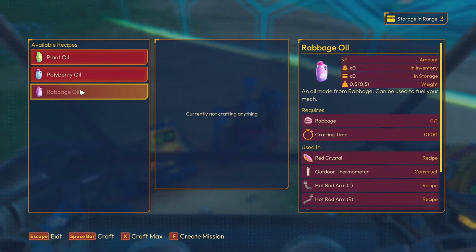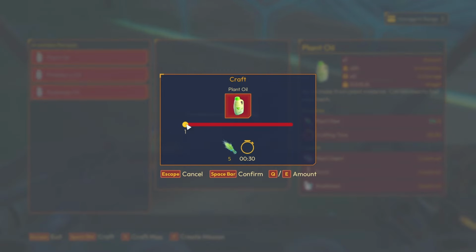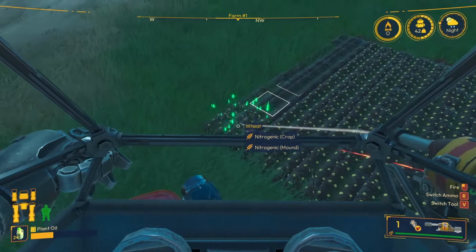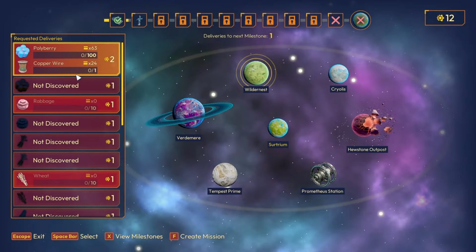More seeds done. Got our oil press. Now we can make rabbage oil, but we're not going to do that immediately. I want fuel, and I have no other use for these fibers at the moment, so I'm just going to do the max. We'll have lots of fuel. And more rabbage seeds to plant. And more wheat.